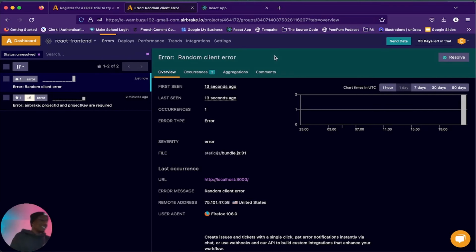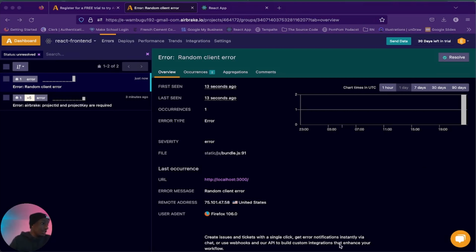Aside from all the bugs that happened for me, this should take no less than like 10 to 15 minutes to set up for the client, and then like another 10 minutes to set up for the Express. So if you already have a project that's set up, this shouldn't take you super long to set up.